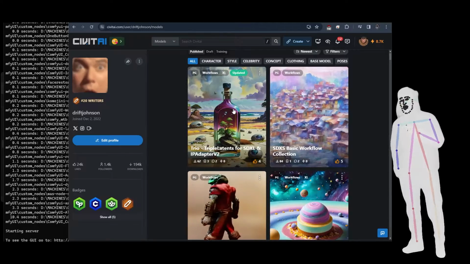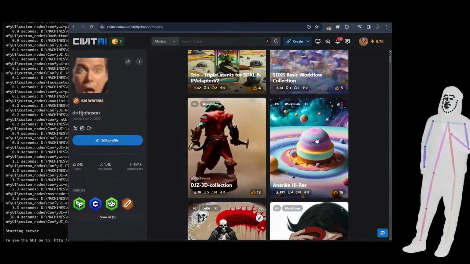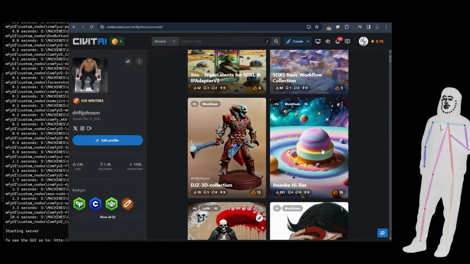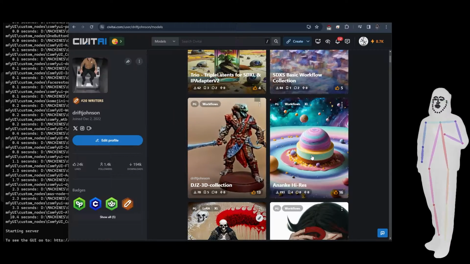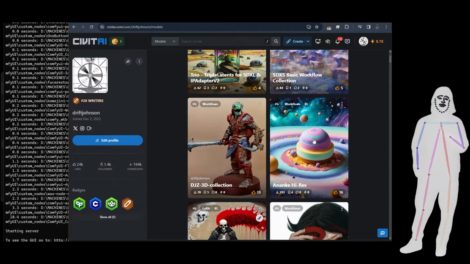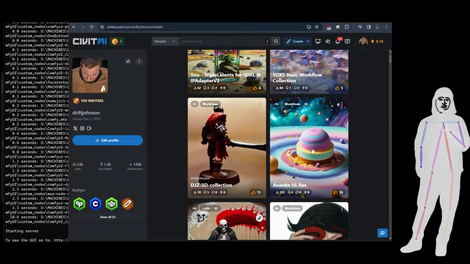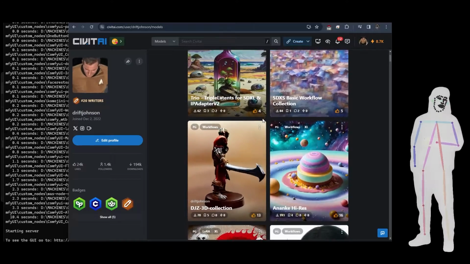K-samplers. Pretty simple stuff. Using the concept of full denoise on each step, because usually what we would do is reduce the denoise on each step. But I thought, I want to know what happens if it just gets told, do it again, do it again, do it again, using the latent from the previous generation. And it does seem to increase accuracy and depth. You get a bit more detail.